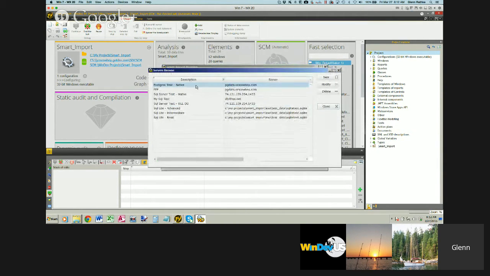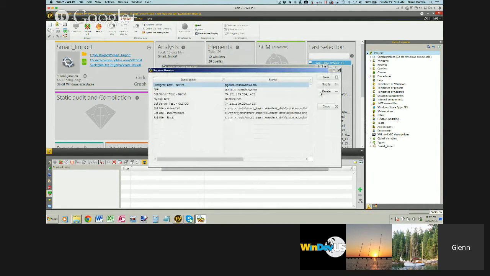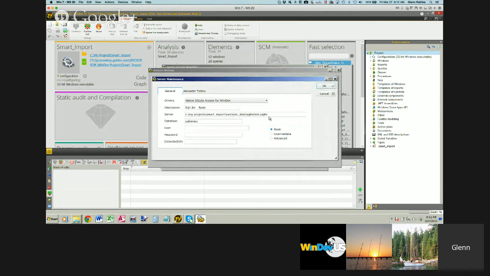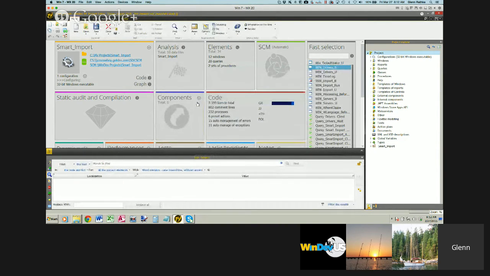So if we go into this, this is the predefined server, so I'm hiding some things in here. And this is one that I believe I added afterwards, just as a client would add. And then you can see that I'm not hiding the information down here. So that's pretty much how the import works and what it does.